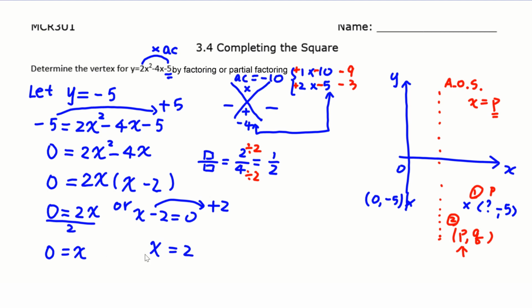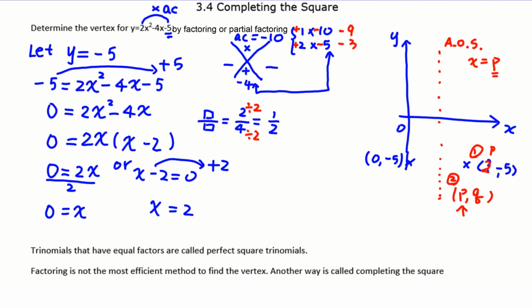So we have 0 and 2. It means the symmetric point of this y-intercept is (2, -5). Then the middle of these two will be the average of those two numbers. So the average of those two is the midpoint, that is the p-value, the x-coordinate of the vertex. So p equals the two numbers added together divided by 2, the midpoint. It equals 1.